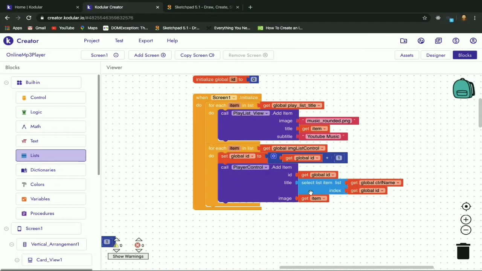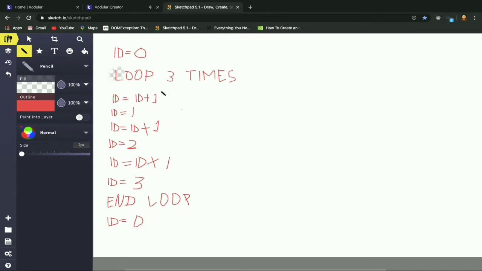Okay, once it finishes setting image and id and the title to our control player, then outside the loop, which is the end of the loop, we want to assign this id 0, which is the default value. Okay, we are outside the loop, so we wanted to set it to 0. We have set it. Let me make it more clear. So here I have written, you can see id equals to 0. The first id we have assigned to 0, and then we have 3 loops.